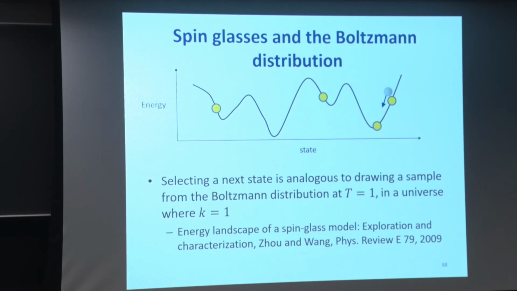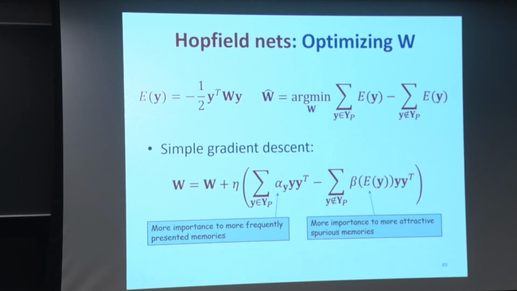So in our case, if I initialize the system with any configuration, I can think of this as an even closer analogy of the spin glass, and say, instead of saying that the system must deterministically evolve towards lower energies, I can say the system must stochastically evolve towards lower energies, which is to say that you draw a sample from the Boltzmann distribution with time t equals 1 in a universe where the Boltzmann constant is 1, and with high probability it's going to evolve to a state with lower energy, but with some low probability it may actually increase its current energy, right?